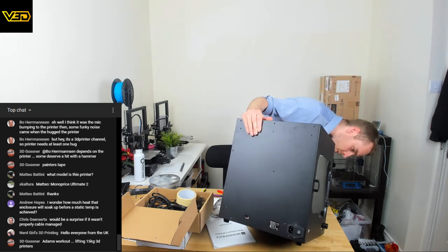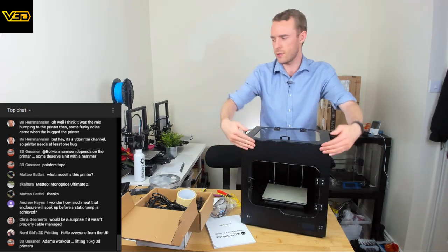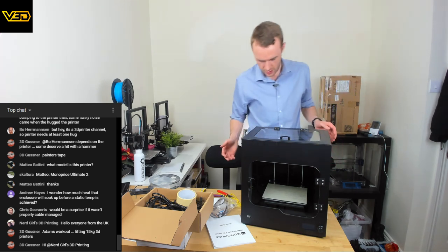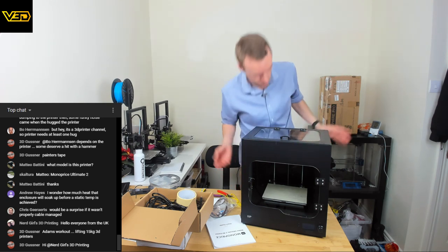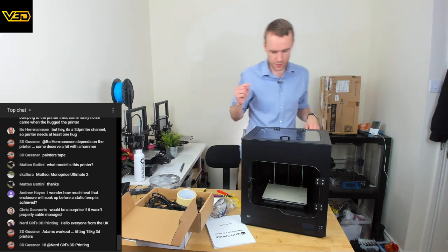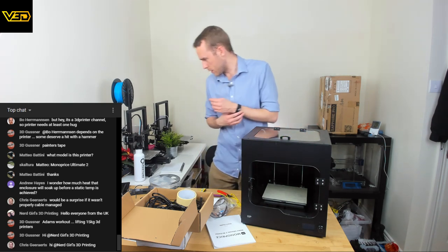This whole panel, the front and the sides, is all one single folded piece. So that would probably be the piece to remove. Maybe. But I really don't know. You might have to wait for the review for that, because if I'm going to get something printing now, I don't think I'm also going to be able to do that. So let's try and get something printing.